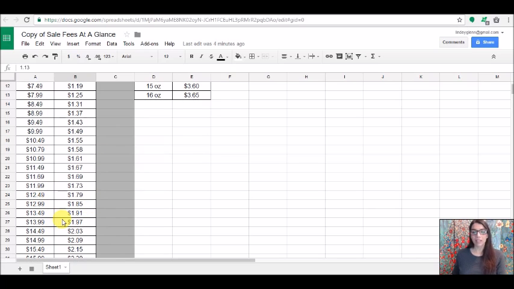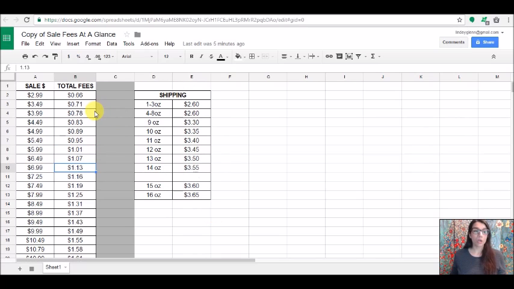But having something like this is very, very helpful when you're going to list, because if you're not sure if you should price something at $19.99 or something like that, then you can very quickly at a glance see what your fees are going to be. And if you're like, oh, wait, that's going to start cutting into my profits too much, then you can price it a little higher and see at a glance. So I personally find it extremely helpful. So I use this chart all the time. I don't use it when I am totaling my profits, but I do use it while I'm listing if I'm unsure what I want to price something at.